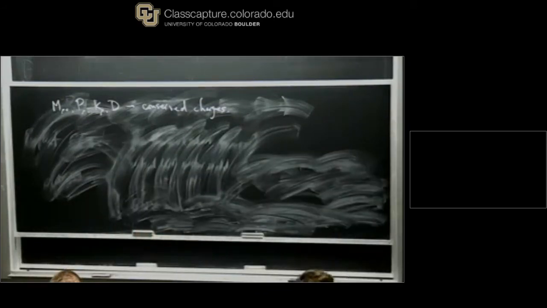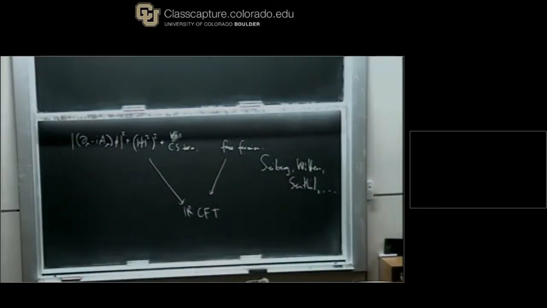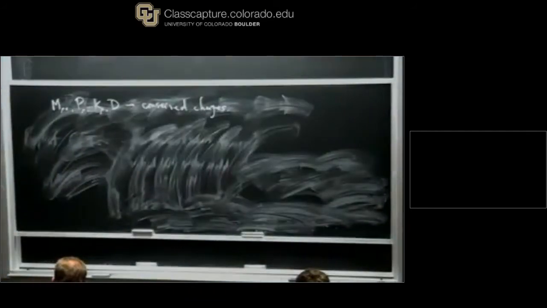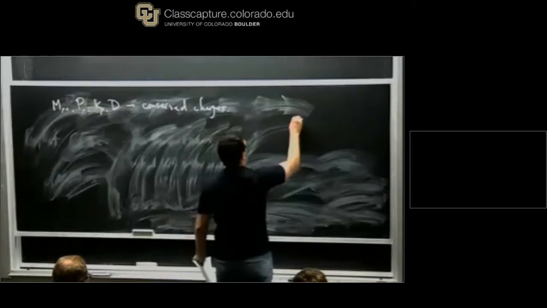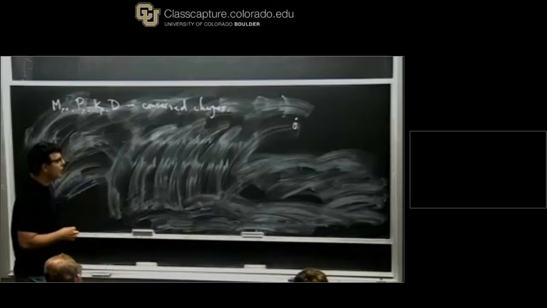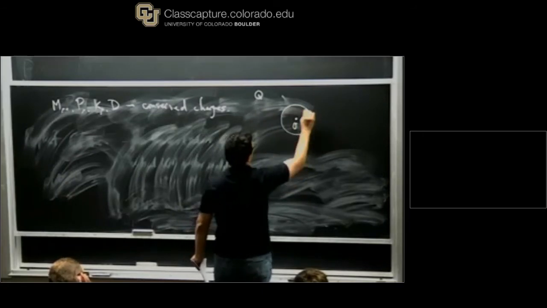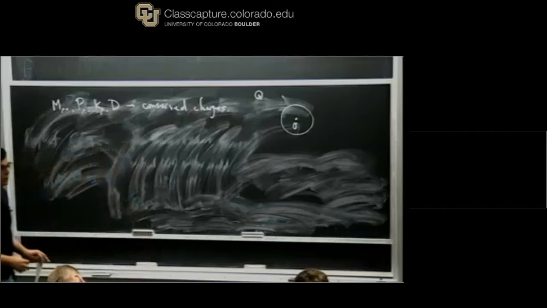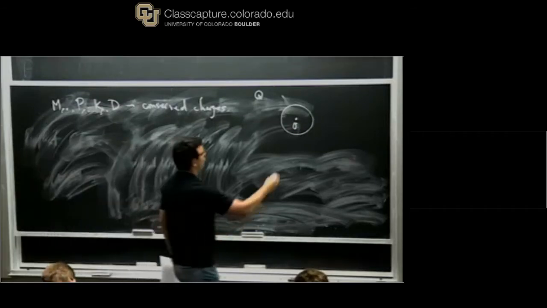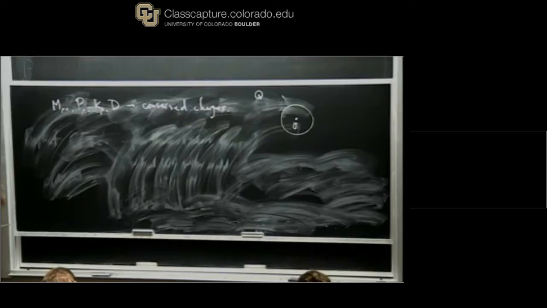One way to think about it is that it's not a local operator. It's a non-local operator, and it's supported on a codimension one surface. So for instance, if I have some operator O here, and I want to say that it's charged under some global symmetry, and I have a charge operator Q, which is a surface operator, I can just surround this O with that surface operator. It's a codimension one surface, so it can surround a point, and this way I can measure its charge.